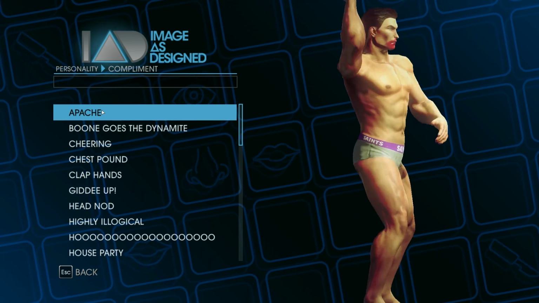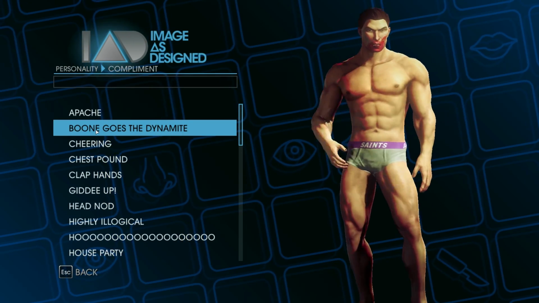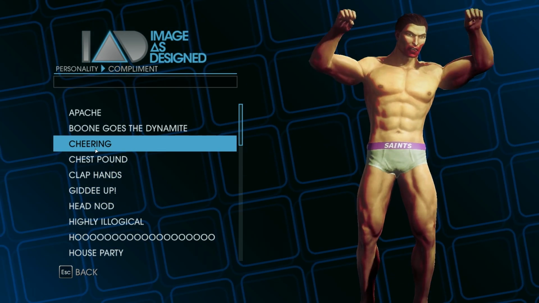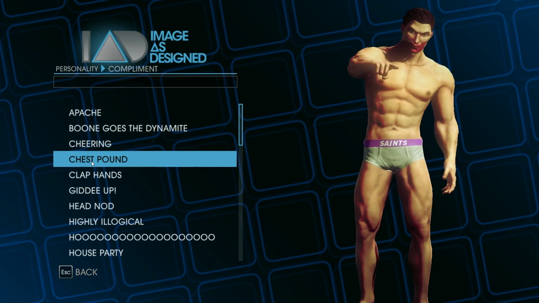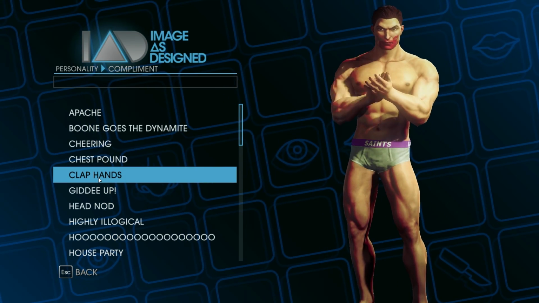It's got the female voice too. What are you doing, dude? Put some clothes on, please. No. Huh? Is this personality? Is this me just sitting? How is my character going to do this stuff? Chest pound. Yes. Doing a chest pound with a voice like that just doesn't work. Clap your hands. Okay.